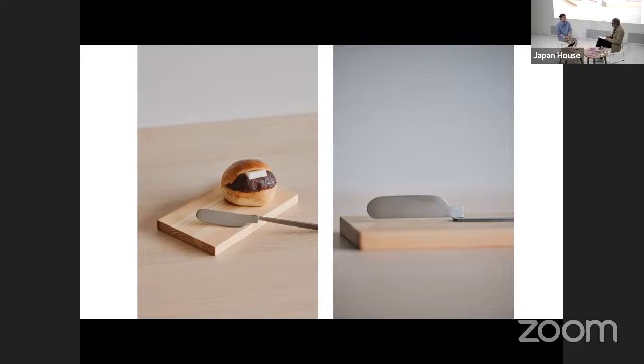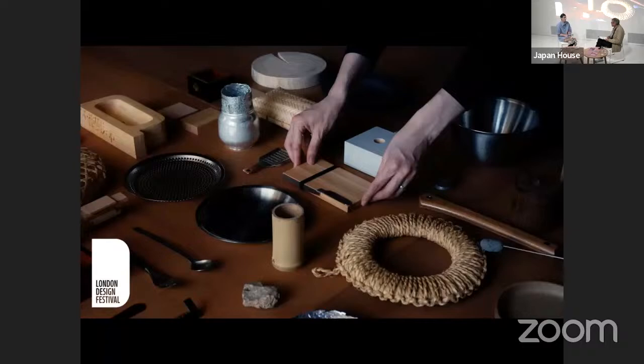And the links to Tsubame-Sanjo, and especially for this year's London Design Festival, we've gone full circle, haven't we? How many years has it been? Six? Yes, exactly, 6 years, and here we are, back and showcasing the design. For me, it's really important to create a community and a story and to promote and support the industry in Tsubame-Sanjo and Karimoku, not only to a British audience, but further afield as well. That's what we're hoping to do next after the launch. It's very dear to me. It's dear to us, and dear to you, of course.